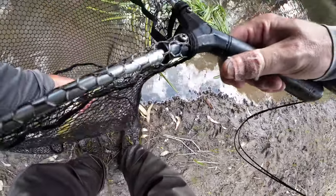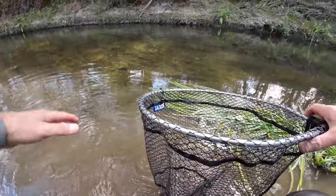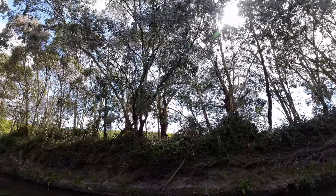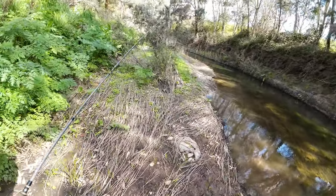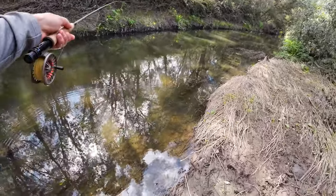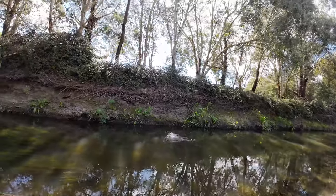Barbless hook straight out. That's why I use them. And back into the muddy water. Now, do we target the next one on the nymph, or do we go back and get the dry rod? Oh, no. It's all good practice. It's terrible. It's not the right kind of nymph in water, but anyway. And again, boom.